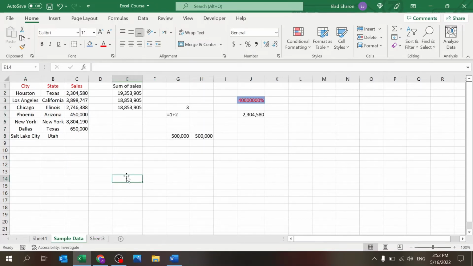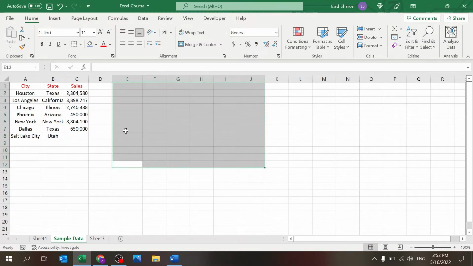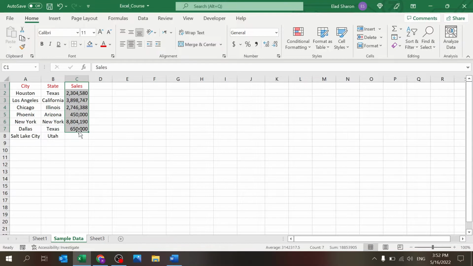Now let's talk about changing a little bit the sheet or the table itself. Let's say you want to add another column like country. So you could copy, paste, or you could add a column. Notice that when I go over to the column next to the letter, the cursor turns into a black arrow.